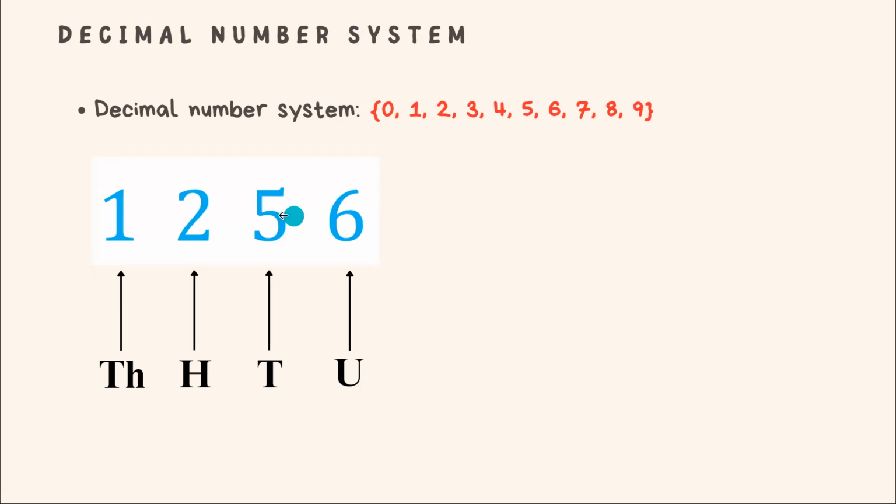Now this unit, 10, 100, and thousands, what do we mean by that? This unit, tens, hundreds, and thousands basically denotes the powers of 10. So when you're saying unit, it means 10 to the power 0, tens means 10 to the power 1, 100 means 10 to the power 2, 1,000 means 10 to the power 3, right? So the way this number is constructed is basically like this.